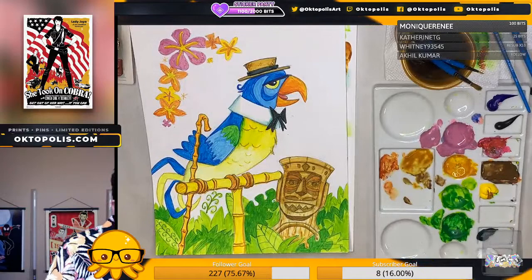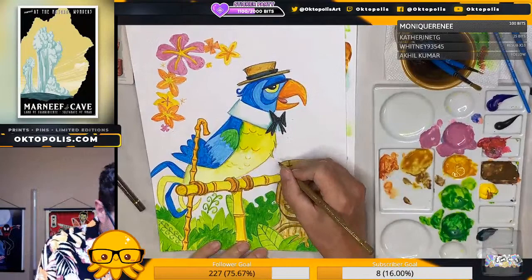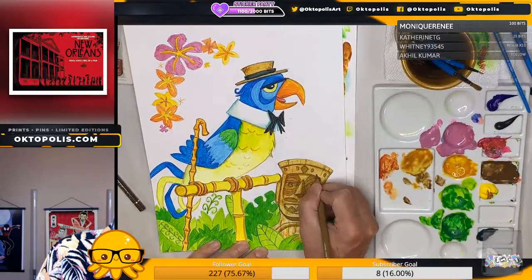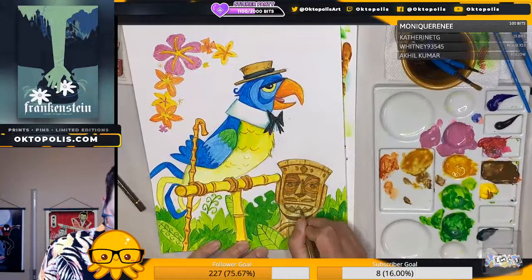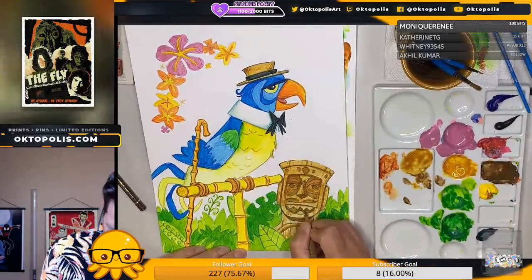Okay, so the tiki idol. Gotta do something with the tiki idol. Here we go. A little bit of wood grain. Just bring out some of these details a little bit, I think. Help him look just a little bit more finished. Just tighten it up a little bit. There we go. You can see how he's already starting to look a little bit more carved as we get a little bit more contrast in there.